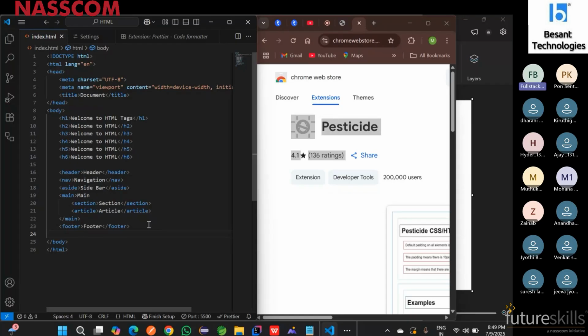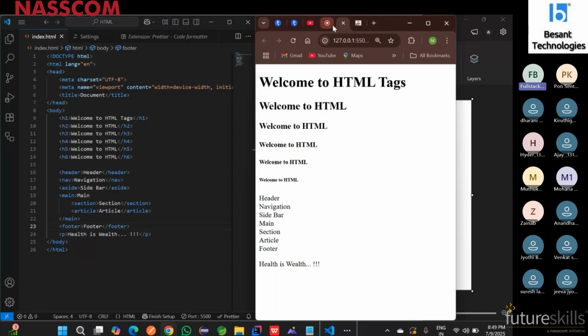Some other tags are also there. Paragraph: for the paragraph we can use this one as well. For now, let me just write: health else that is thicker than water, smoking causes cancer, smoking kills. We have a number of codes, so we can use these many things for our web page. See here, it is getting refreshed automatically. Did you notice or not? So this is to write paragraphs.